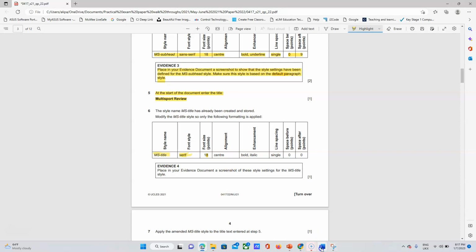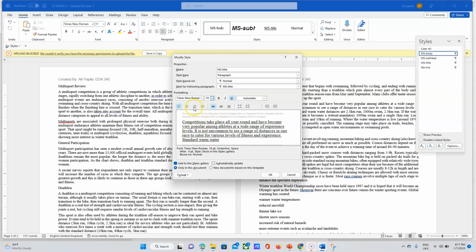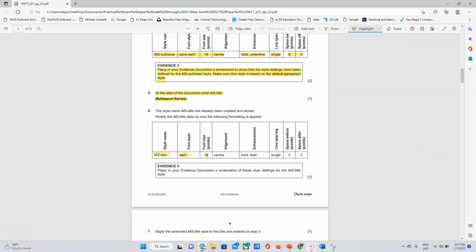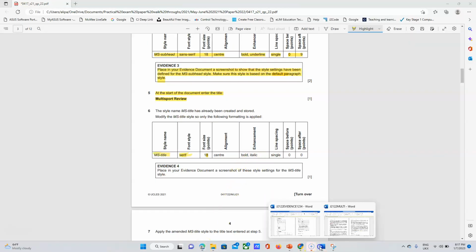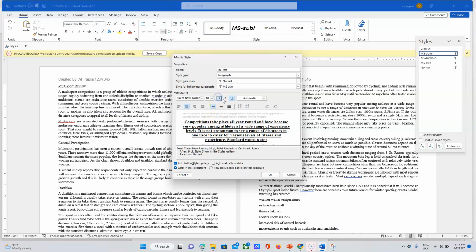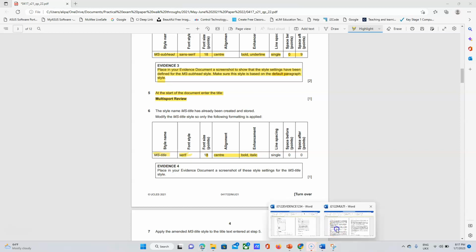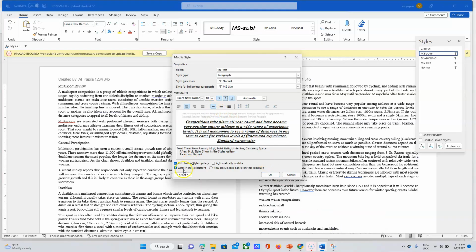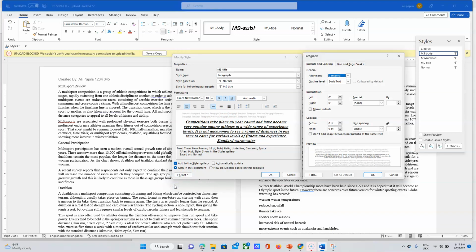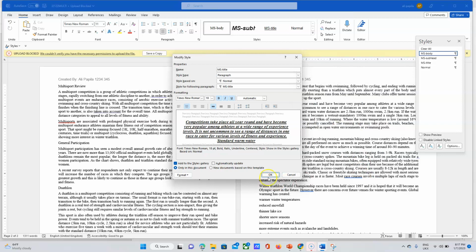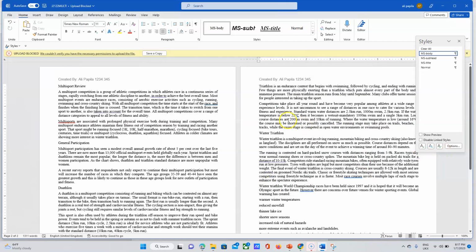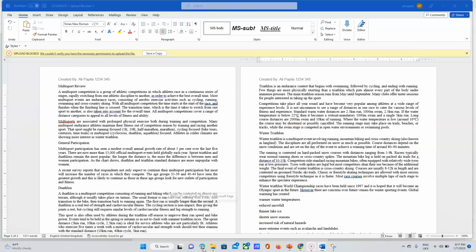And center will be center, and bold and italic. Bold. Okay. And it will be single and no spacing before or after. Okay, it is single, spacing, and paragraph. Okay, it will be no spacing. Okay, click OK. Alright, so we changed that style.